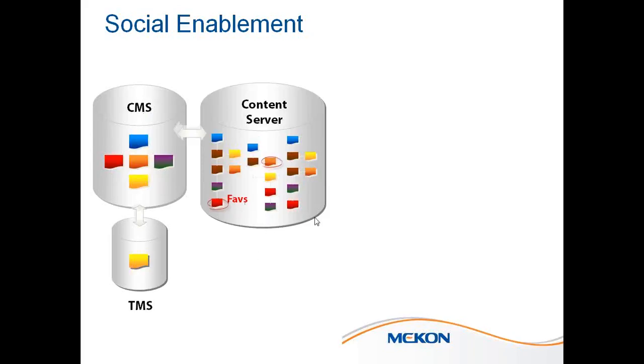And as I said, in their content server, they don't want to just be able to publish. They want to be able to give social features in the content, technical content. So the users want to be able to favorite articles. The technical support person wants to be able to send a link to a favorite to an end user. Ratings to see how they're doing.